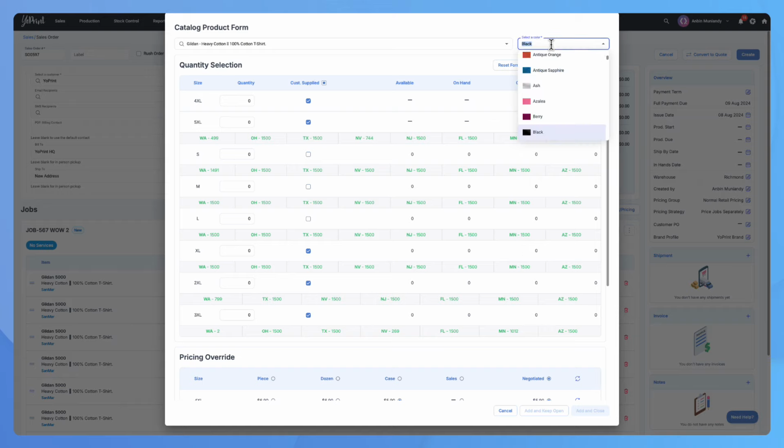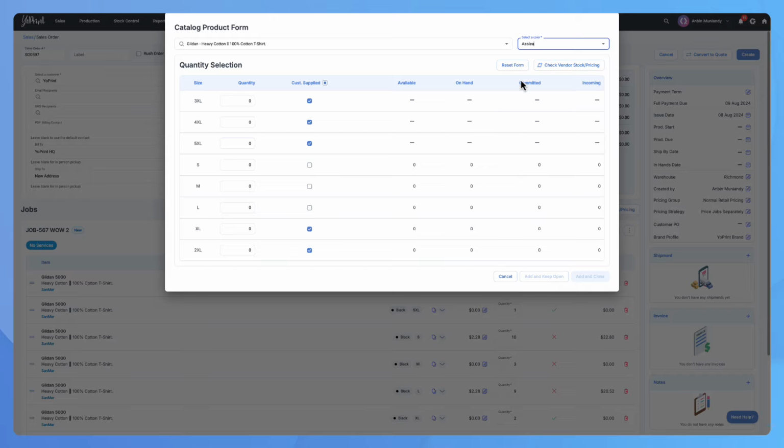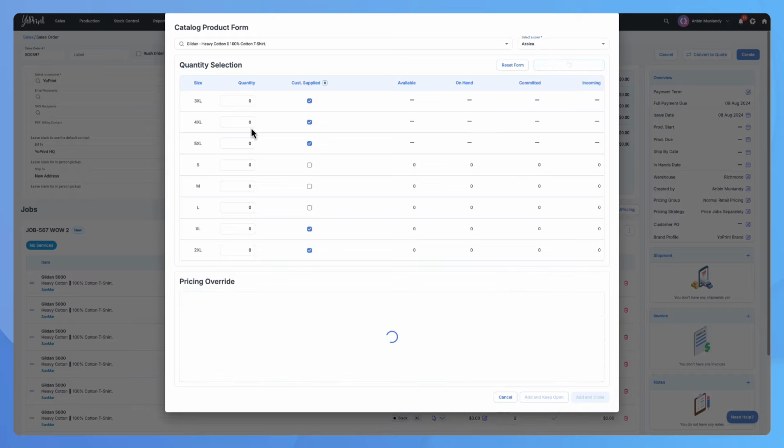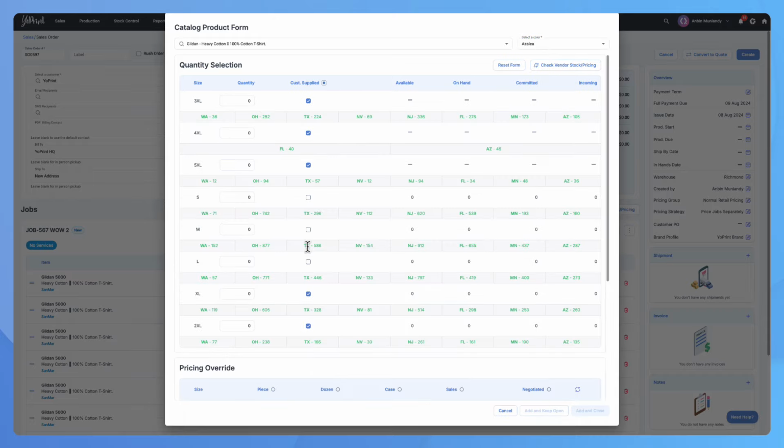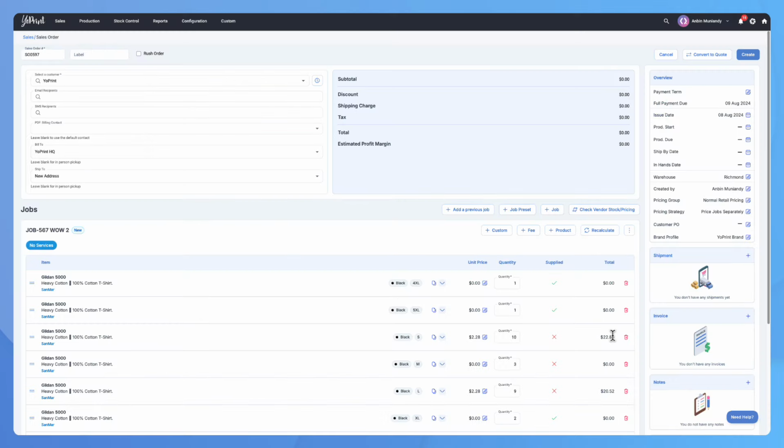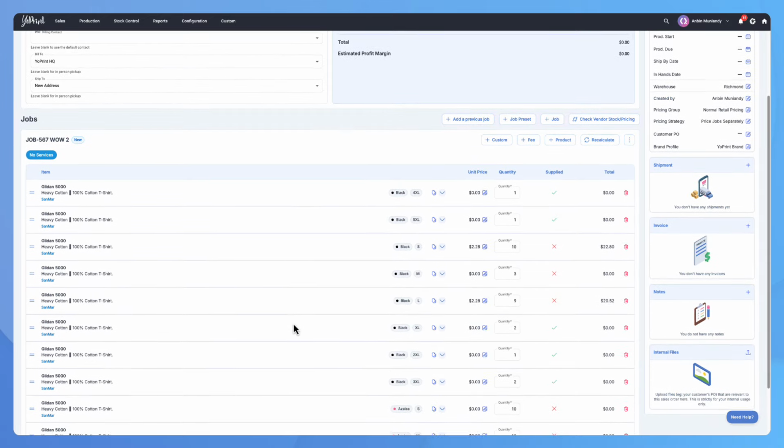So then once it's done, you can change the color. The idea behind it is that if you need to add multiple colors, you could just do it that way. It looks like those checkboxes need to be cleared, so we'll clear it before we launch. I'll take that out. And then let's just say I want to add 10 of this and 10 of that, and then we're just going to add and close. Cool. So that's done now.